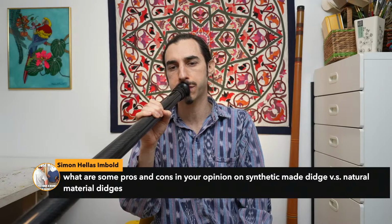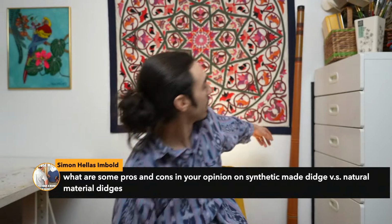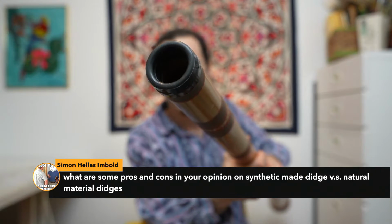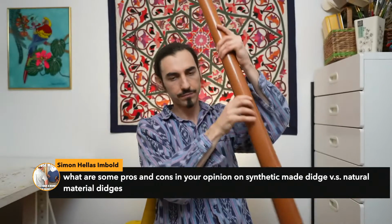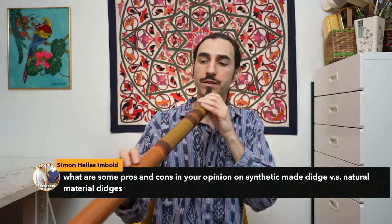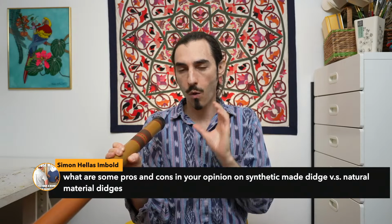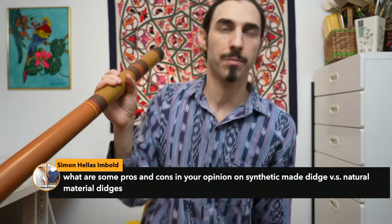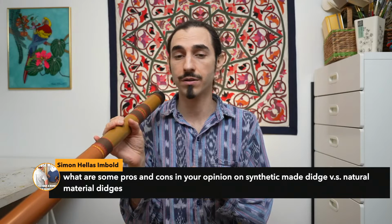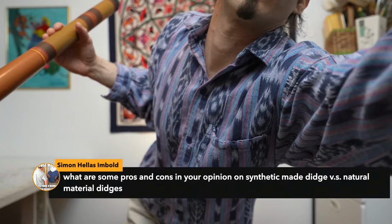All right, so there's that. And then I'm going to get the plastic one. This one's got the rubber mouthpiece. I don't know if you can see that. I'll try to hold it up. There you go, rubber mouthpiece. This one is probably the most affordable didge in our store. I would say it's the most affordable quality didgeridoo that's out there because it plays really well. If you're just learning didgeridoo, for anyone learning in our courses who doesn't want to spend too much money, this is the didge we send them to. And for the most part, we have really good results.